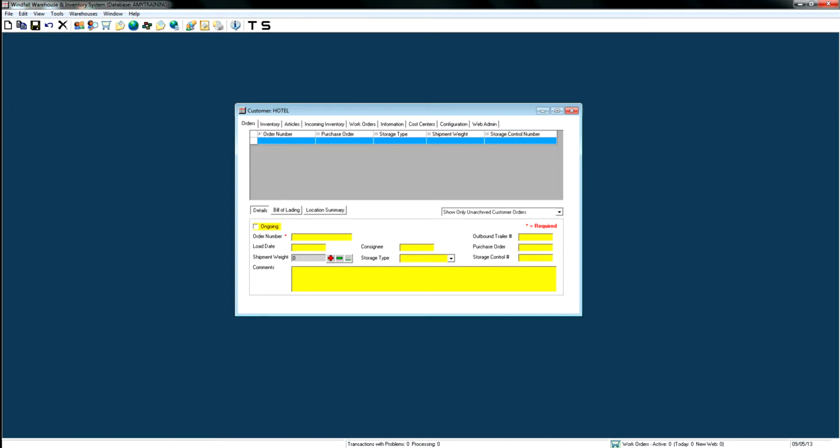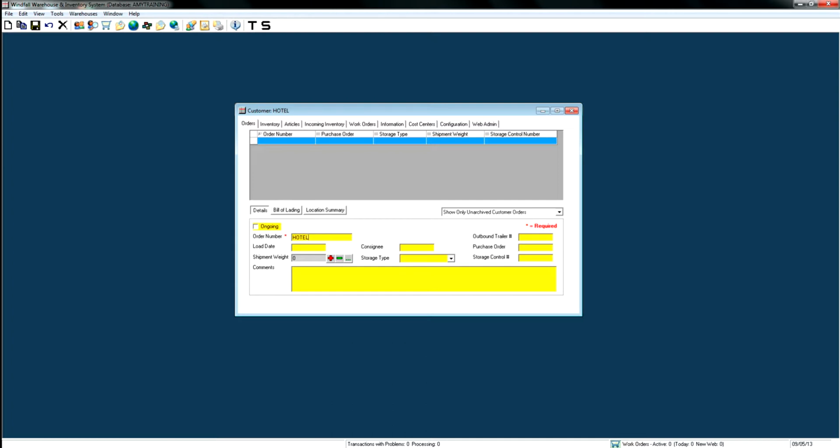If you don't have a set order number for this given customer, you can make up something along the lines of an order number. For example, some customers just use the customer name again. So our customer name is hotel, so we would name the order number hotel. That order number, if you're only going to have one order number, it's going to represent all inventory that you bring in for that customer. So you don't want to look at order number as a PO number for any time it comes in. You want to look at it as one order that's going to assume all inventory.